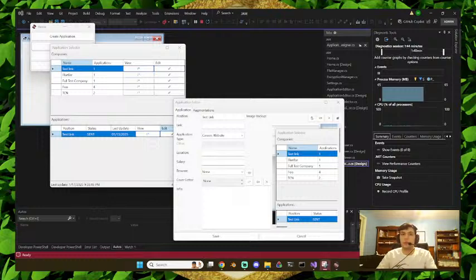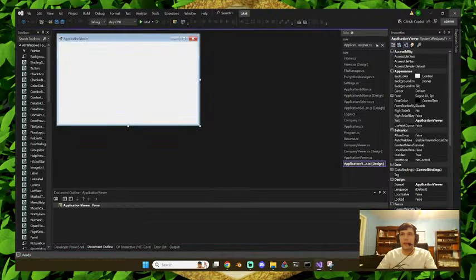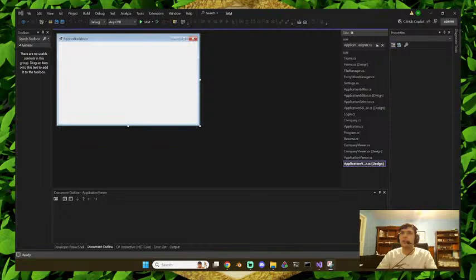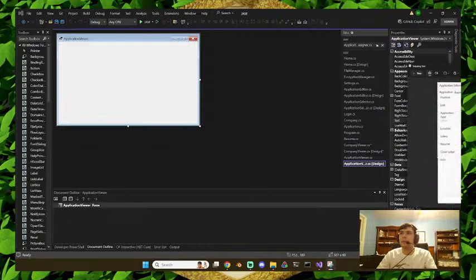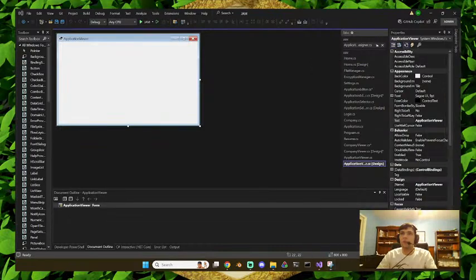Snipping tool is so nice. Oh wait, but this covers my chat. I can't see the chat like this. What if I do this? That'll work. Wait, what? Oh, it doesn't fit.